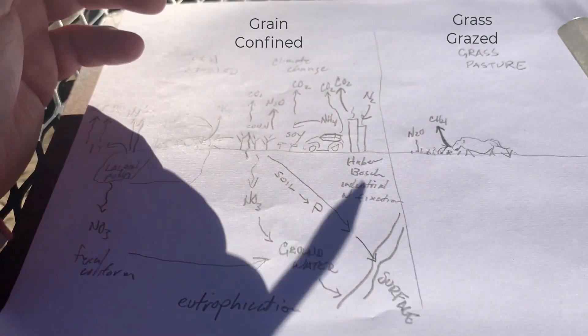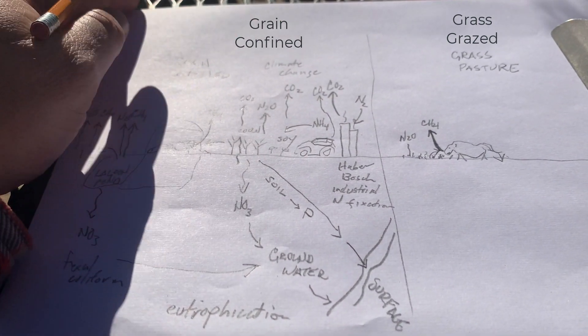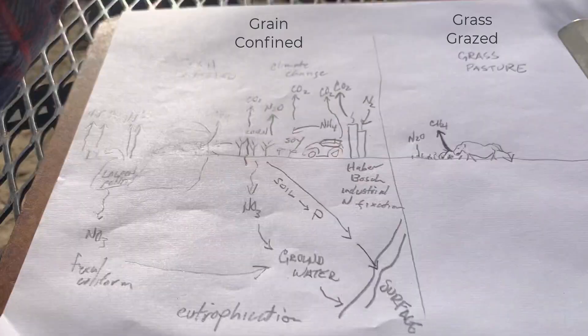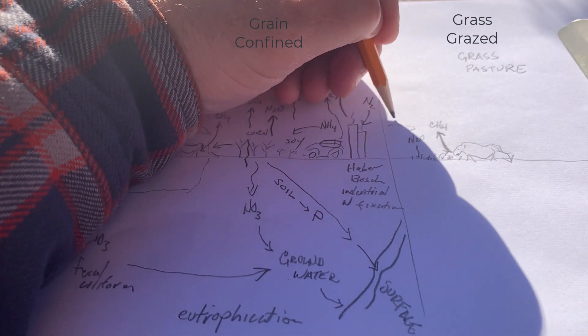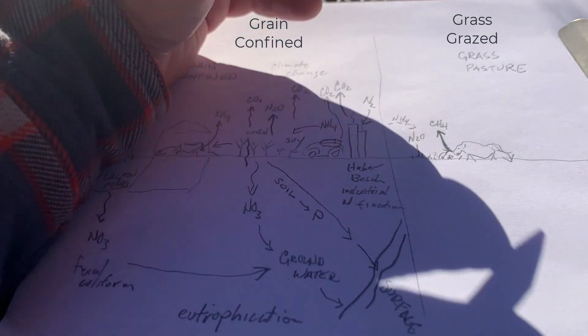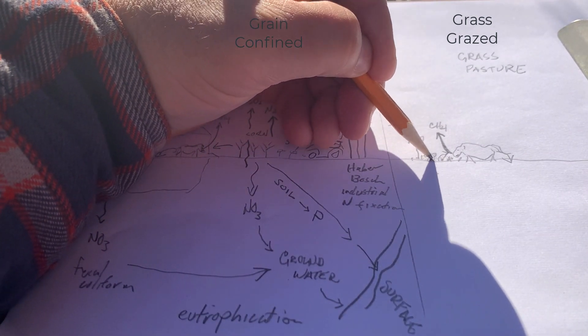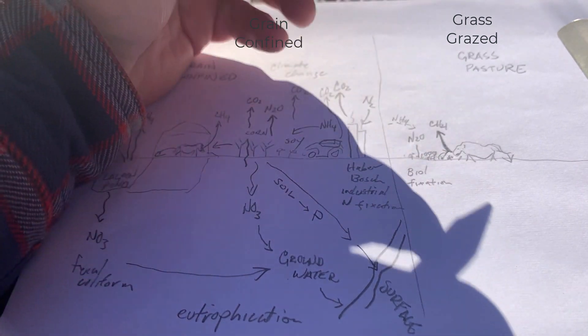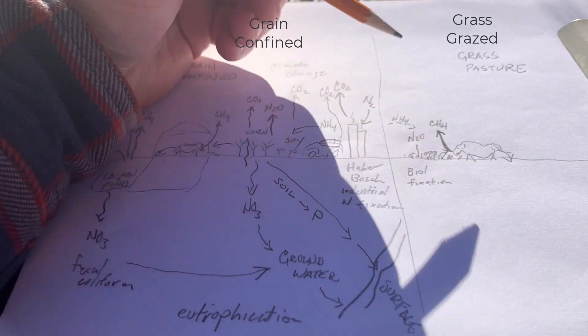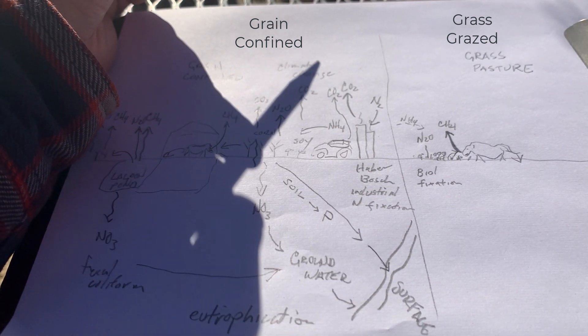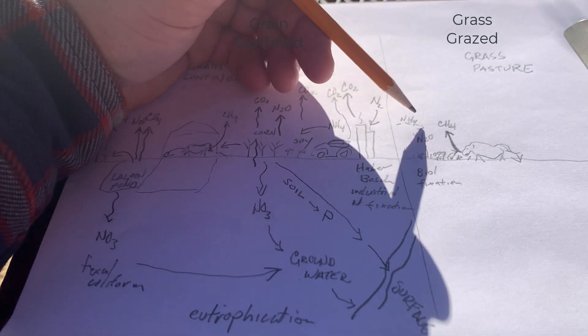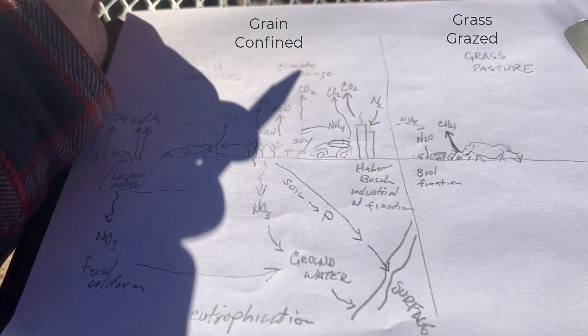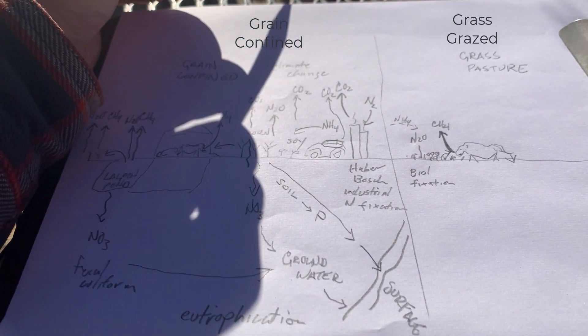We tend not to get extensive amounts of fertilizer addition to pastures. It can be a problem, and that's one of the things we have to work on when we talk about grazed grasslands, finding ways to reduce the amount of nitrogen that comes into these systems. Occasionally farmers will add nitrogen fertilizer, but typically not a lot. Most of the nitrogen that gets fixed and comes into the system comes in via biological fixation through legumes, clovers, alfalfa, other legumes that are often found in a mixture in a pasture. The less we bring in exogenous forms of industrially produced ammonium nitrogen, the less likely we are to get significant N2O emissions from grass-based pastures. But that's not to say that there aren't any. There are some.